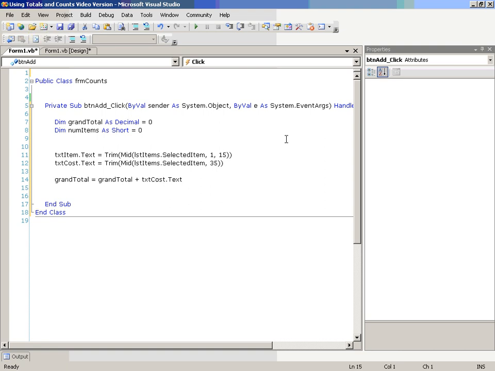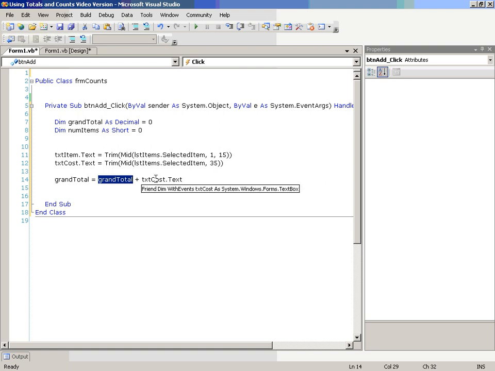Okay? Now let me explain something to you. When you first see this, it looks kind of funny, but here's how it works. We've just created a memory location called grand total, and now I'm telling Visual Basic, you know what? The new grand total value, so think of that as new, is going to be equal to whatever grand total was plus the new price they put in. So this just keeps a running total.